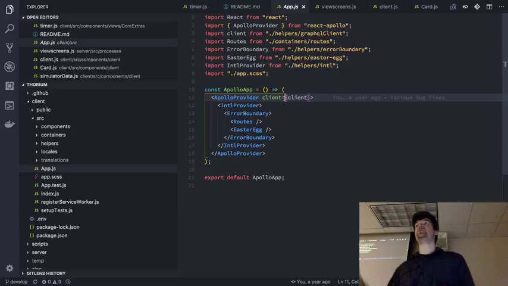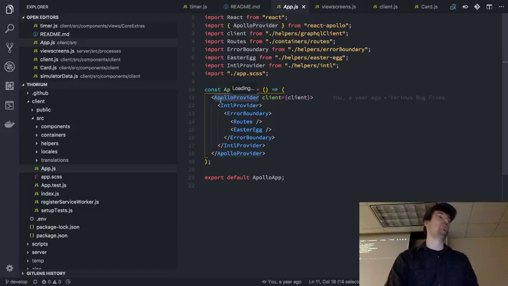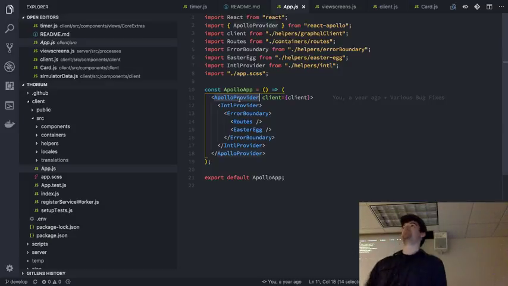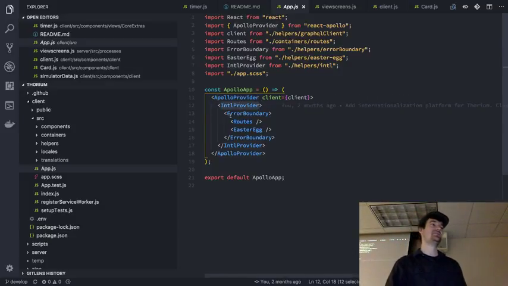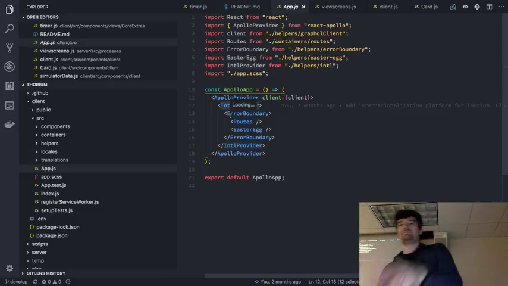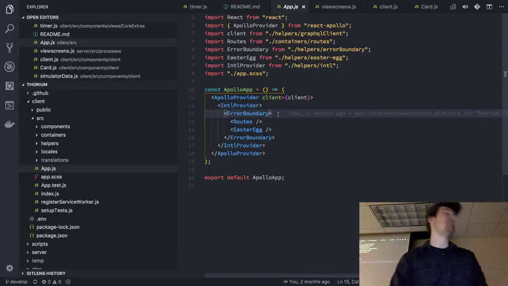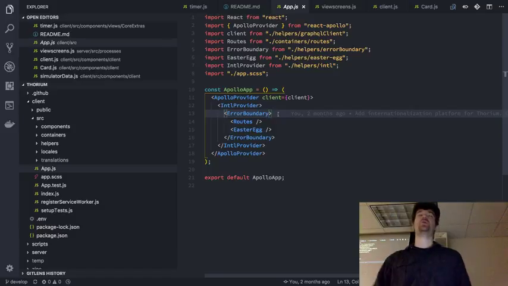If you want to understand what's going on behind the scenes with JSX, watch Kent C. Dodds' React video, because he goes into that and explains how React works. But each of these things here, with the uppercase letter, are called components, and they are essentially functions. These components are functions within functions, it's basically this endless function within function, turtles all the way down kind of shindig. But each of these functions does something for Thorium.